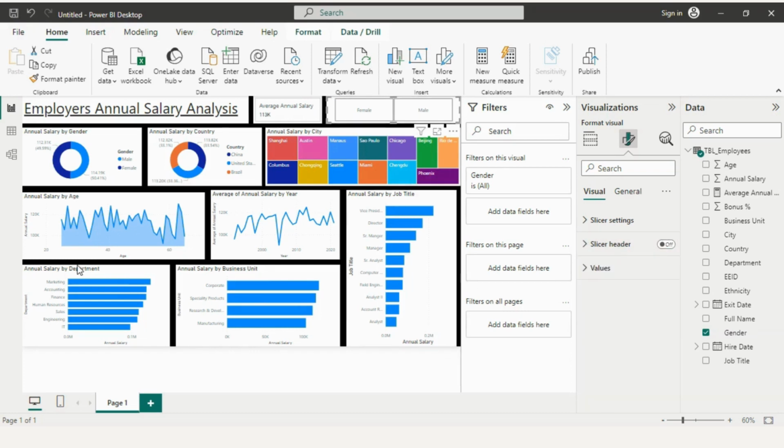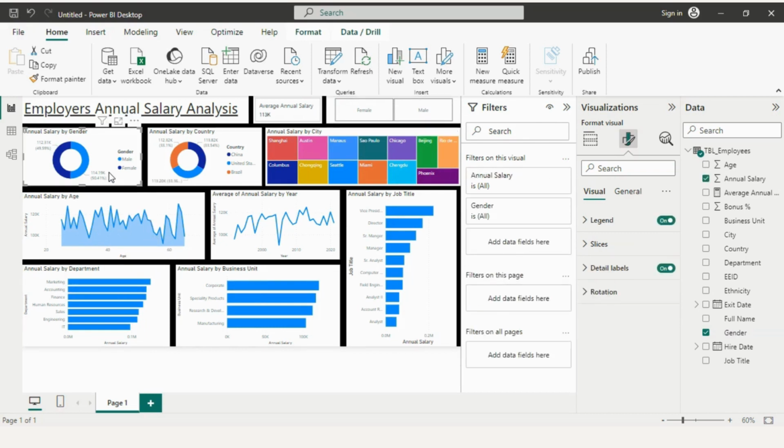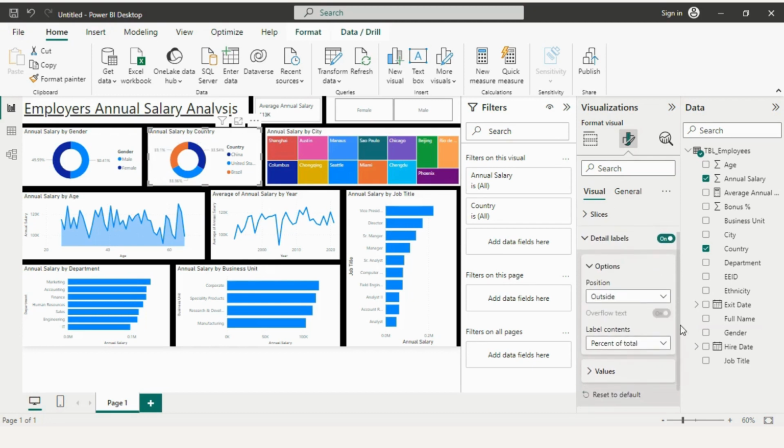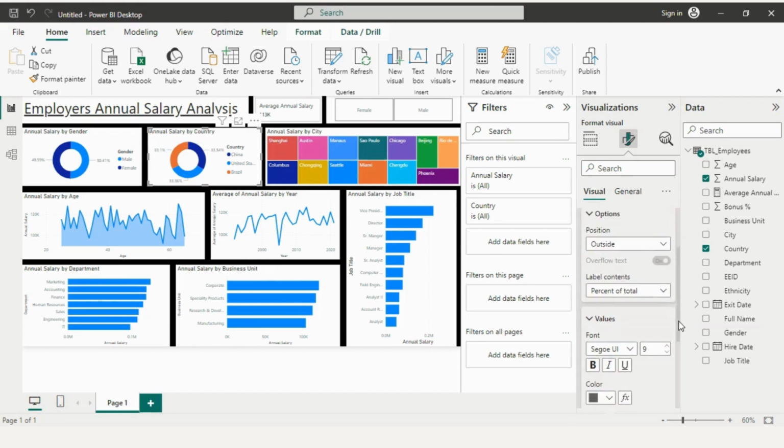For example, we can take the sum of annual salary by job title. If we take this column, you can see we will get the sum of one job title's salaries and then the sum of another job title's salaries. But using this average function, we can get the average salary that a person can get for this specific kind of job title. And the same method is used for all the other variables that are involved in our dashboard.